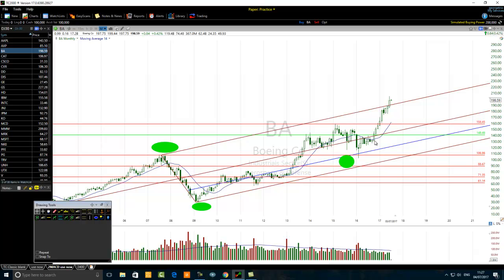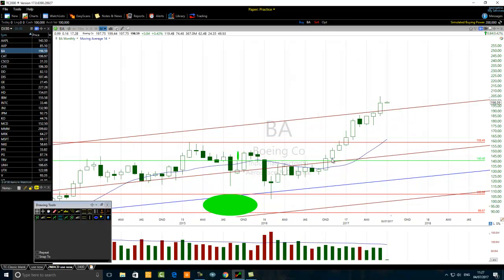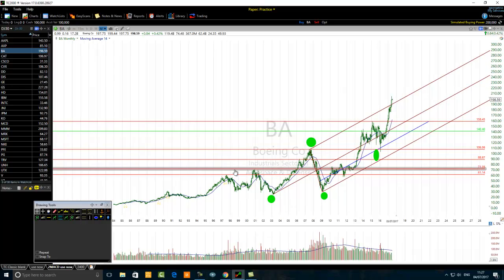Then it pulled back to form a higher low before closing above it. The following candlestick bar managed to close above it, and the following month, it opened here. You can expect it. It opened there. They want to retest that median line. Can you see? There's another. Okay, all right. So you see now.